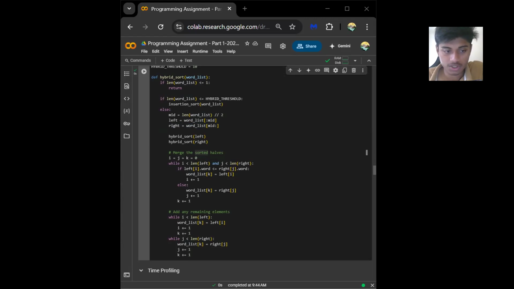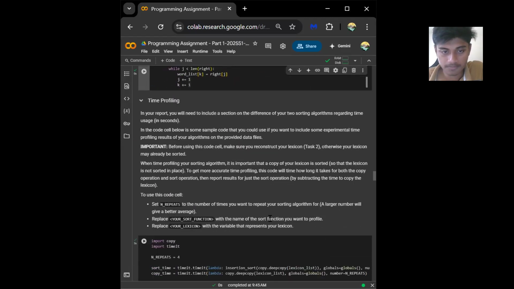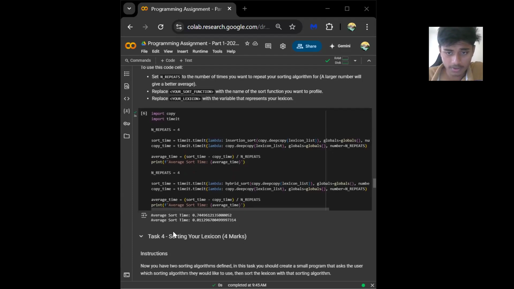I'll run these cells to define the sorting functions. I already ran it, but yes, the sorting is defined.